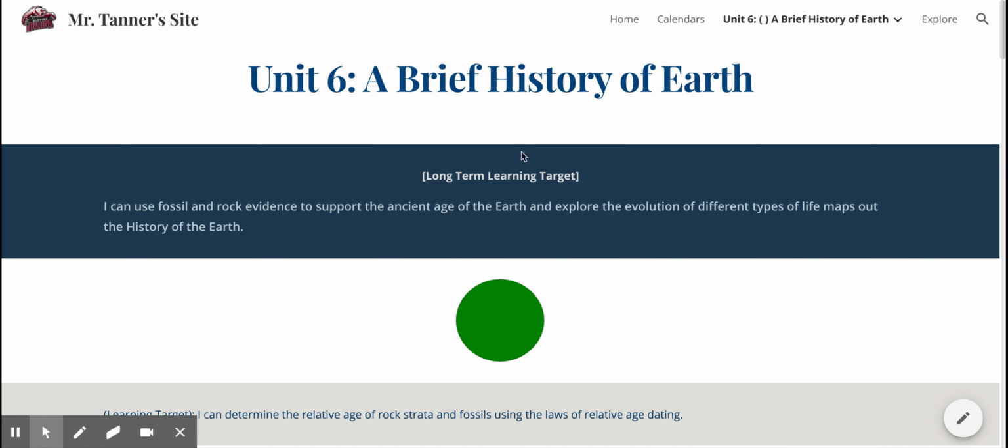So for each unit, there's a set date that starts it, and there's a set end date. But students can work at their own pace throughout that unit. And what I found doing this for a semester is that 90% of the students are able to get through the work necessary, which we've deemed as Black Diamond.